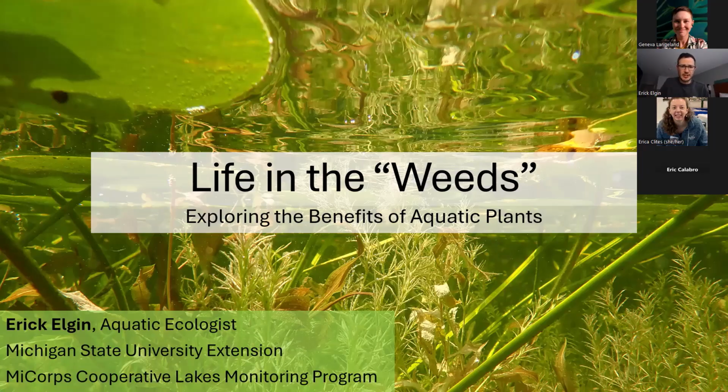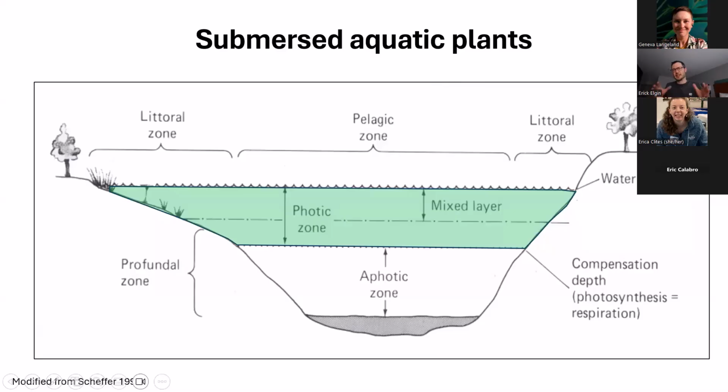So what do I mean by aquatic plants in my presentation? What I'm referring to here are submersed aquatic plants. Here's a cross section of a typical deep lake, a lake over 30 feet deep, let's say. As you are probably familiar, we see a lot of plants in the shallow areas. That's because as sunlight comes down into a lake, it starts to get reflected, absorbed, and so on. And so there's an extent where the light goes away.